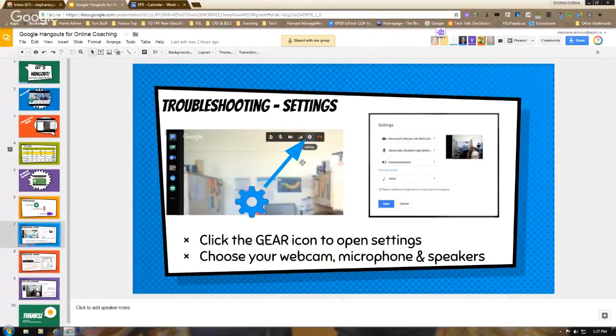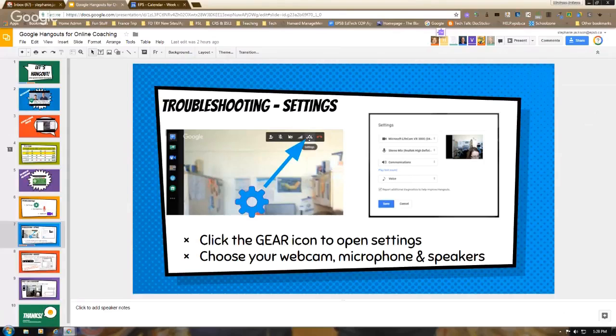There we go. So when you're inside your Hangout, if you take your cursor and hover it up in the middle, you'll see this black bar come up that's got some little icons. Now the gear icon is your settings.